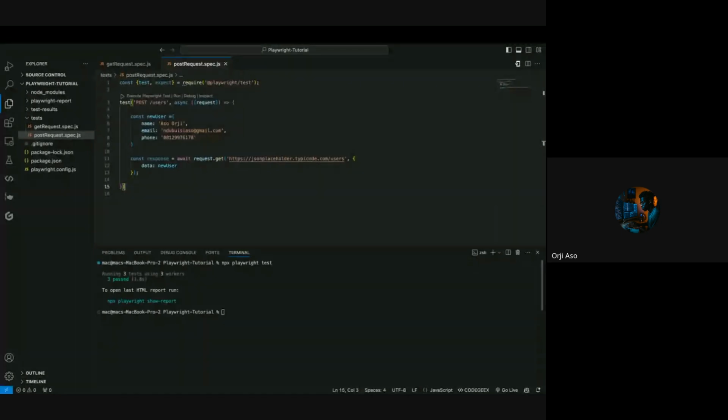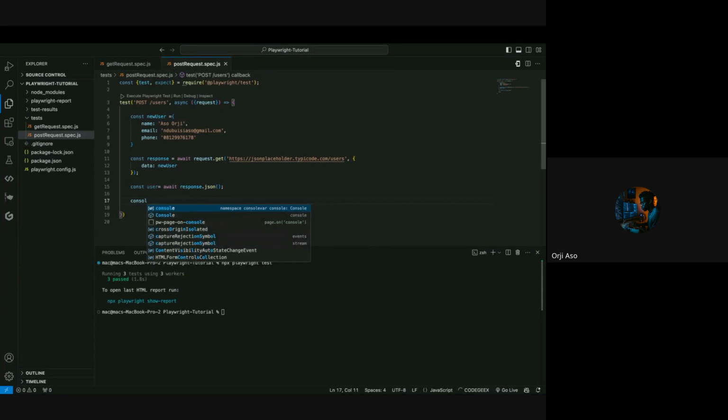Now, let's do something. As usual, first thing we'll do, we can create a variable called user. User to be await this. Then we can do console.log user.